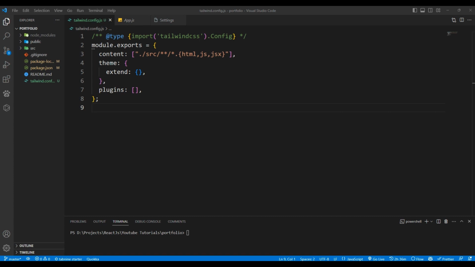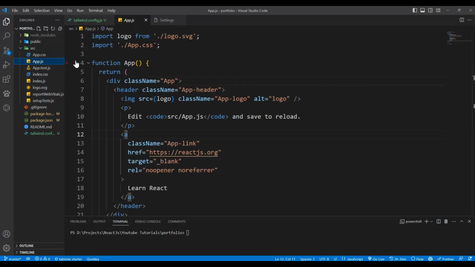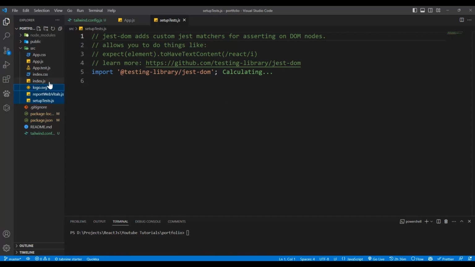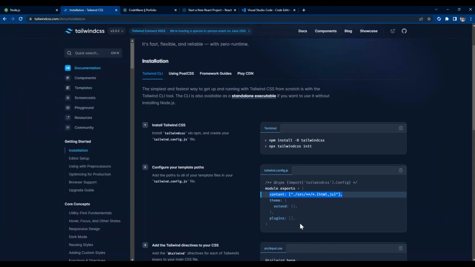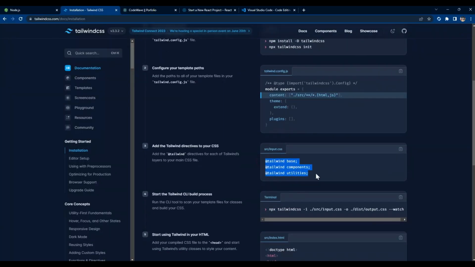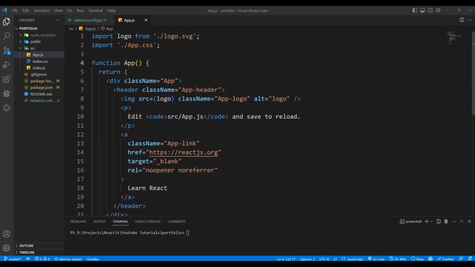So now there are boilerplate files that we will not need, so we'll delete them. Select the logo, the test file, the setup file, and just delete all of them. When you come to the Tailwind documentation again, we should copy this and add it to our index.css file. You can delete all of this, or better still leave it.